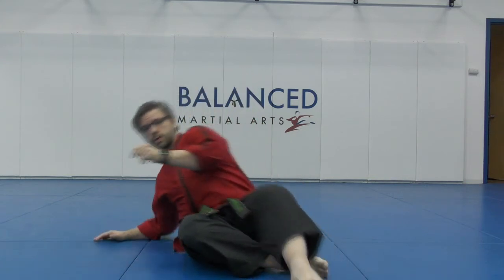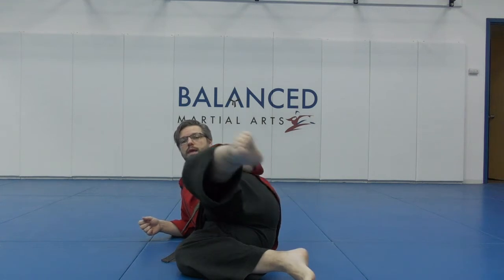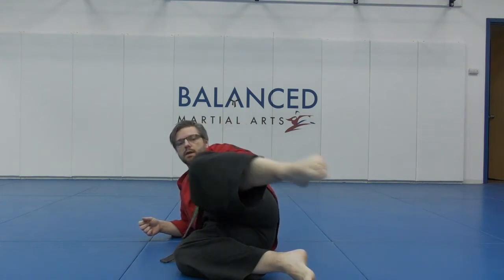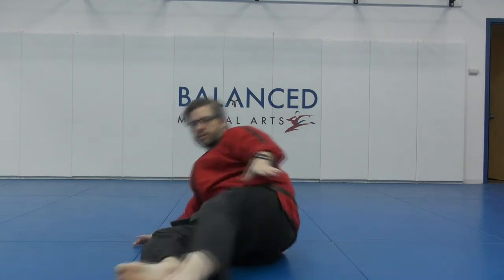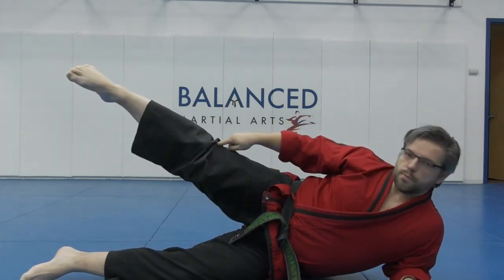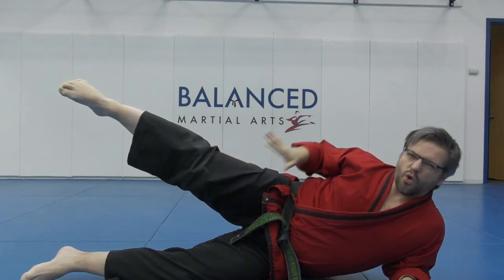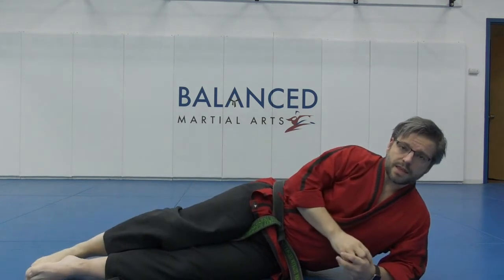And what we're going to be doing is we're going to pick one side. It doesn't really matter which side. The leg that's on top, you're going to kick out. And when you kick out, you're going to have your toes pointed. Then you're going to bend it in and out, toes pointed. Now I'm going to show you this from the side. I have my leg, I kick out, toes are pointed as compared to flexed. And when I say toes, I really mean your whole foot and your toe. So that's really going to be the big thing that we're looking for.